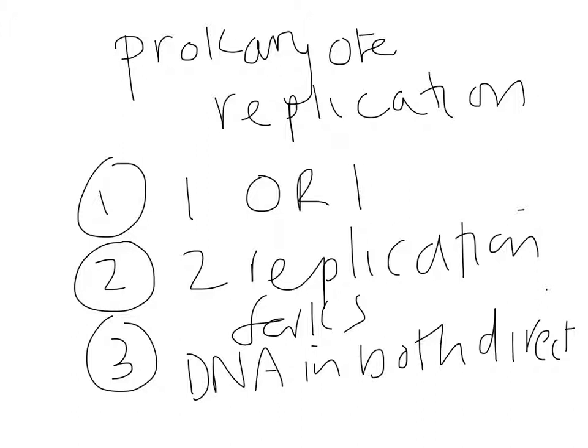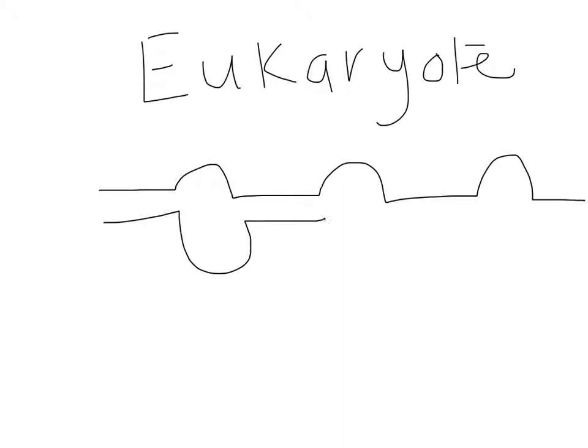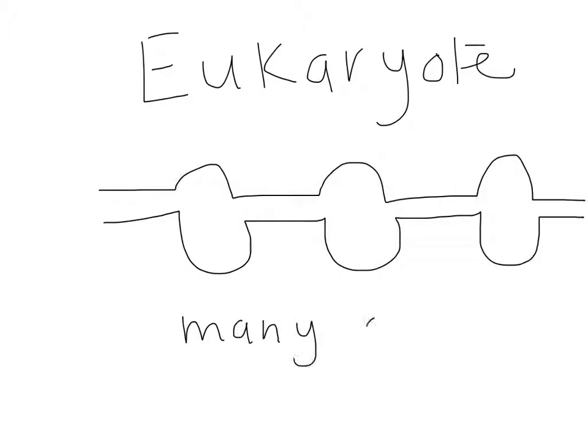The difference being when we look at eukaryotic replication, on a new slide for eukaryotic replication. Remember, a eukaryotic cell has way more DNA, and so if we started replicating at base pair number 1, by the time we get to 3 billion, it would be a long, long time. So eukaryotic replication has many origins of replication.